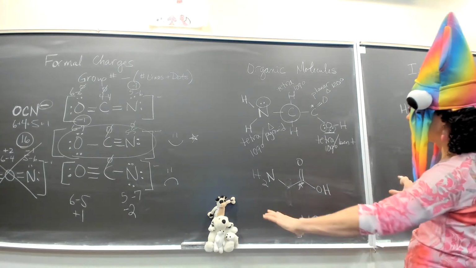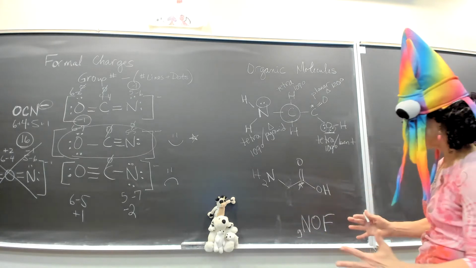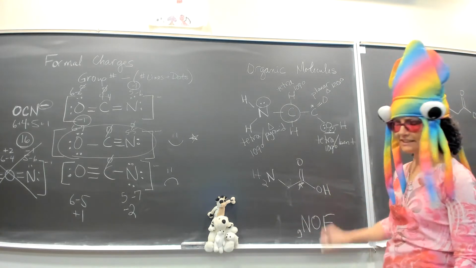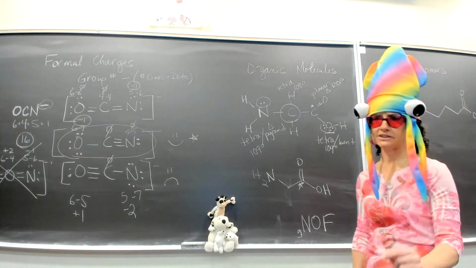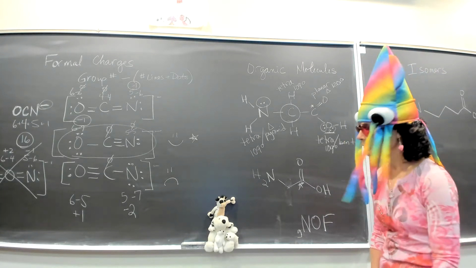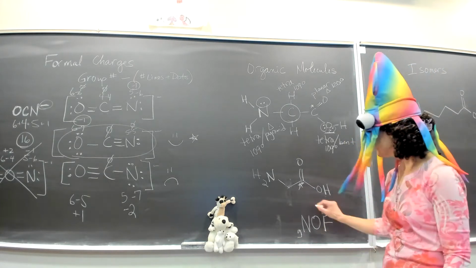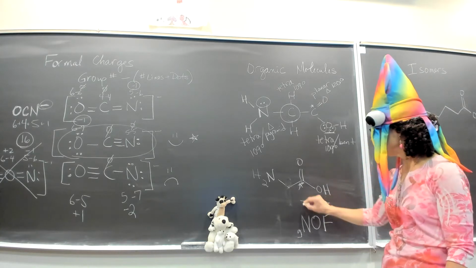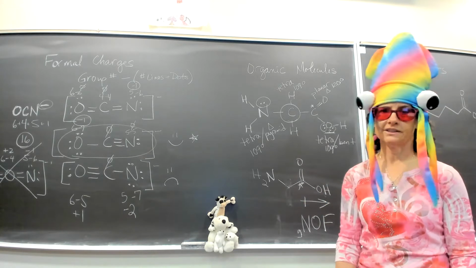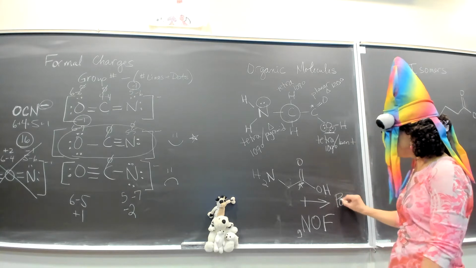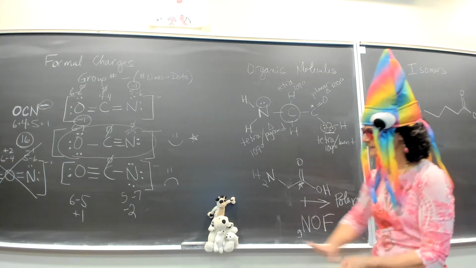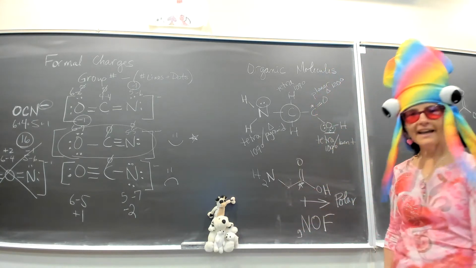Unless everything was the same, which it's not. We can see the zigzags, and it is the oxygen that's pulling, especially OHs, really polar. And we're going to get into that more. So the pull is pulling towards the OH. This is definitely polar. Mama Polar Bear is going to give us a high five.